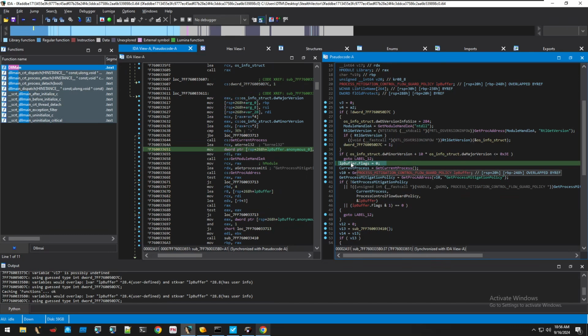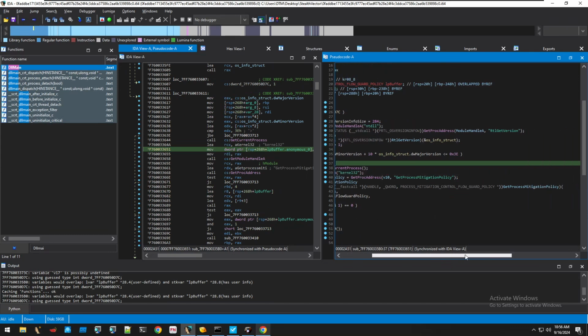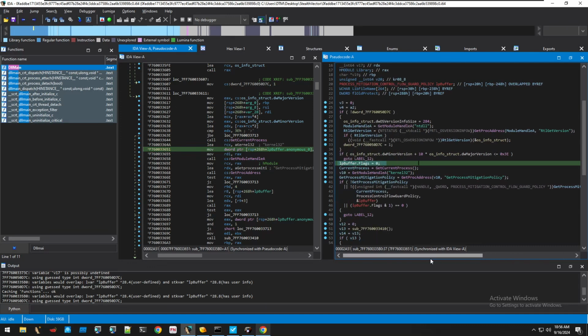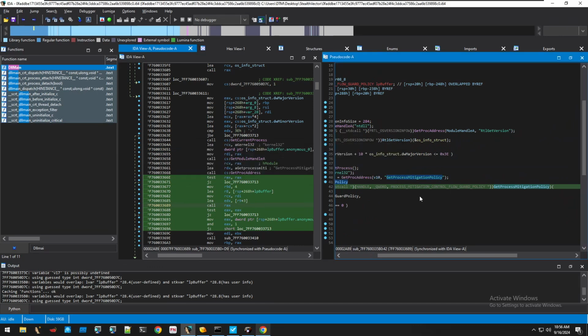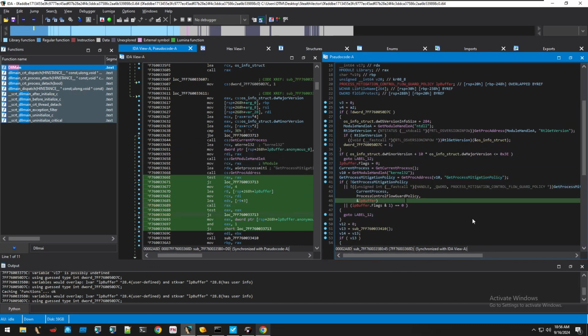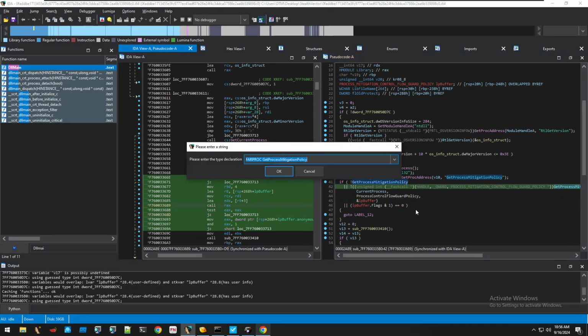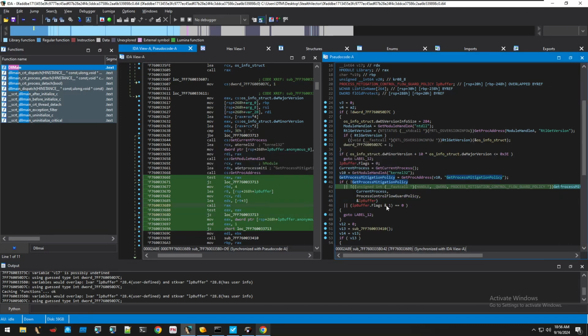Just to begin with, whether this one accepts a force parameter. Let's retype the function.